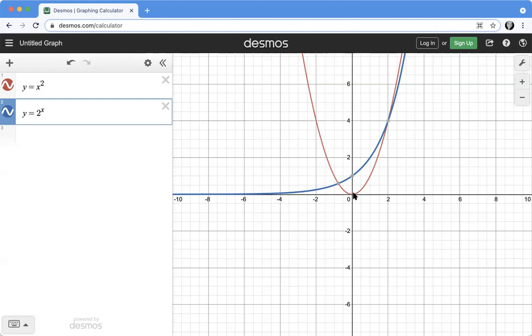So how are they different? Well, you'll notice that a parabola has symmetry about the y-axis. So it's the same thing on the left side that you see on the right side. Does the exponential function, the blue one, have symmetry? No, it does not have symmetry. But you'll notice they both share one thing, which is neither of them goes negative. The parabola kind of flirts with negative right there. It goes to the origin, then it pops back up.